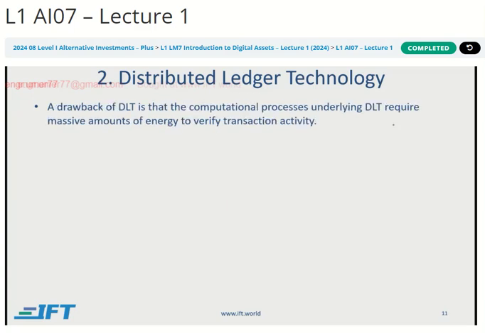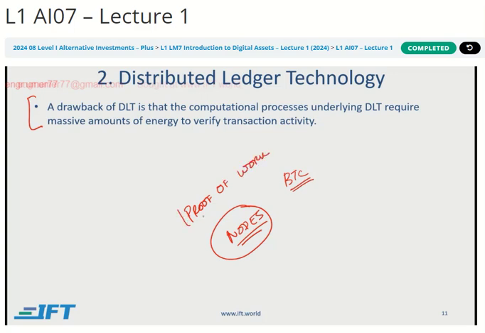Excellent. Now, here's where the problem starts coming in, right? So, now what does Bitcoin say? Bitcoin says that, hey, we're not going to trust anyone except for our nodes. Okay, so you trust your nodes, but how does that work? So, the node has to do something called proof of work.